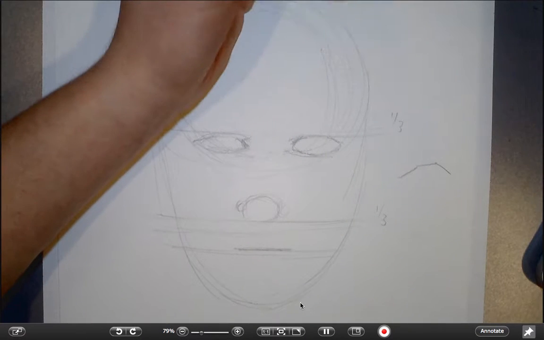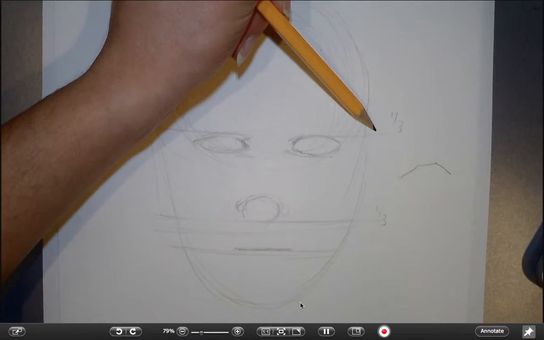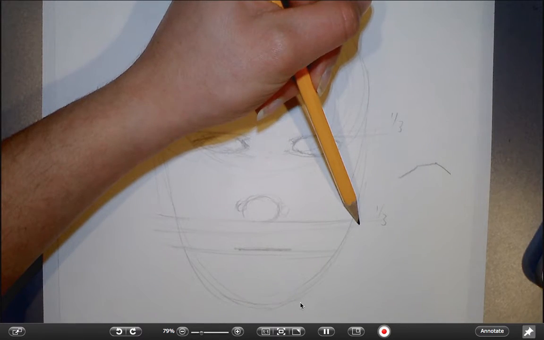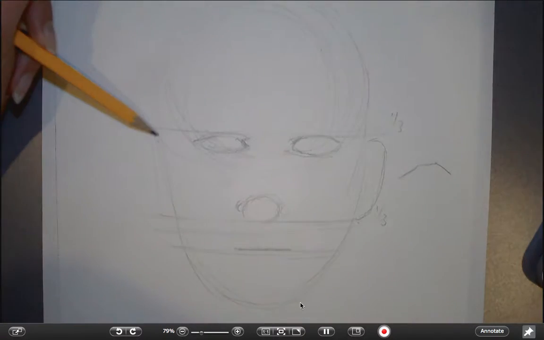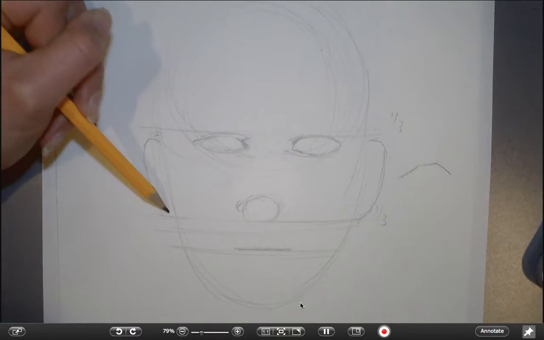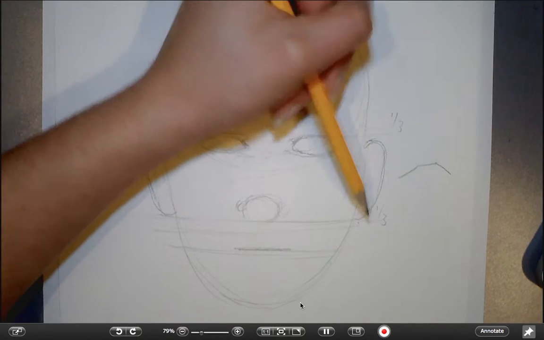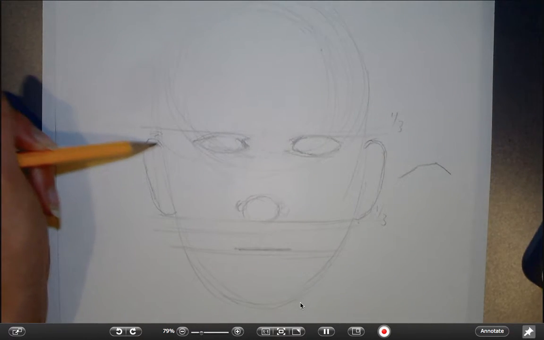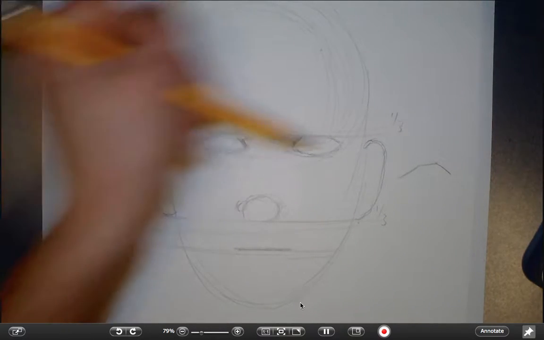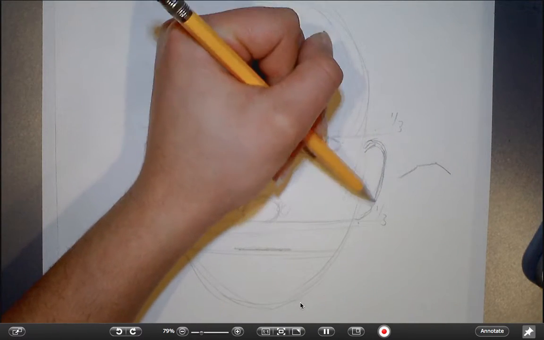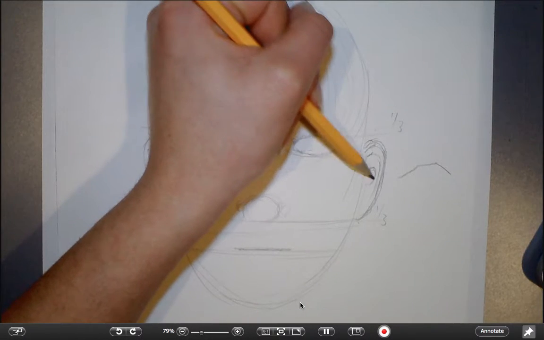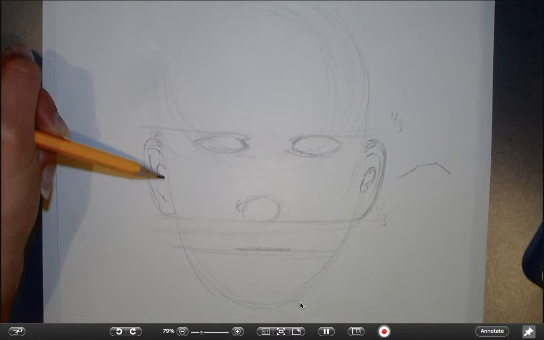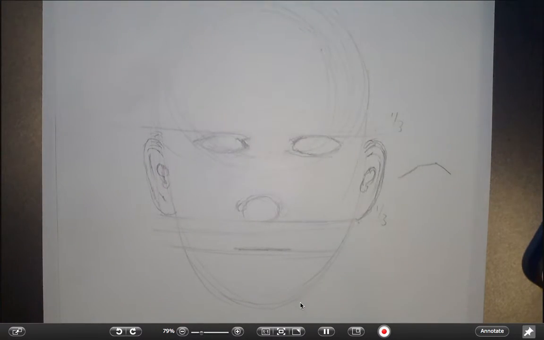Your ears, we're going to come in here next. They are going to touch the top part of this third line and the bottom part of this line. So basically they start where your eyes start and they're going to end where your nose ends. Okay? Everyone's ear shape is a little different. Basic starting shape is like a C. And then I always just kind of suggest the ears. Get the little cartilage area in there, and then you have this sort of kidney bean shape. It's also a deep shadow, okay? I'll go in and spend some more time on those, okay?